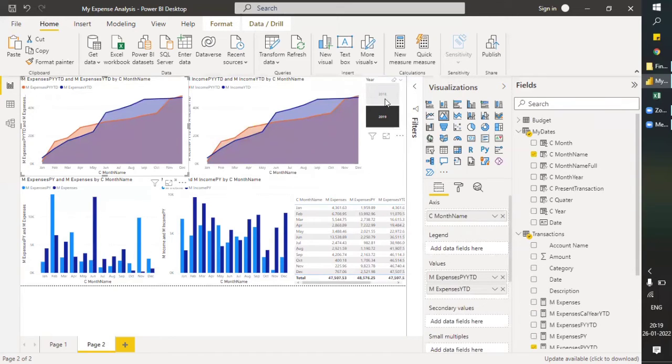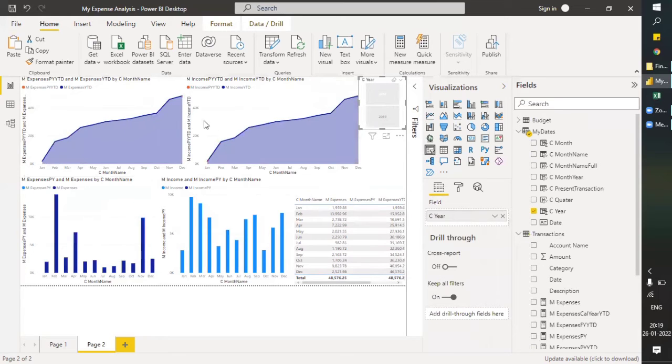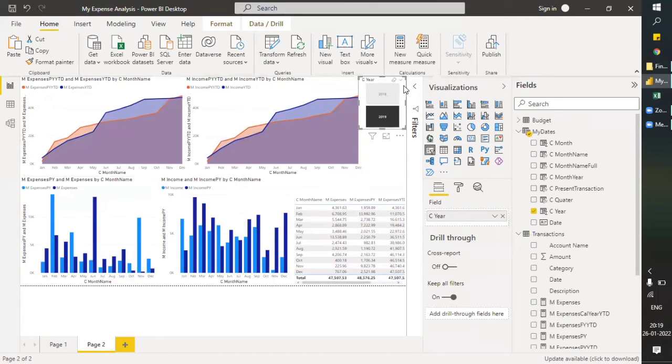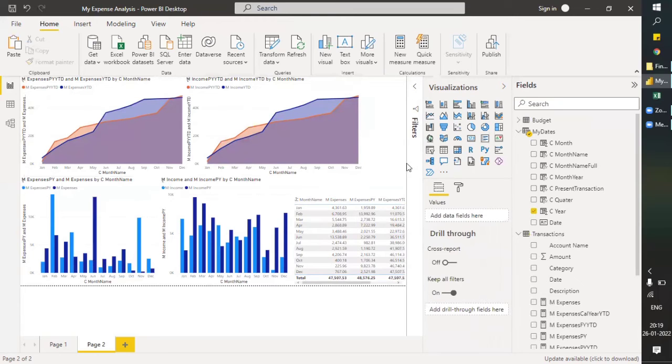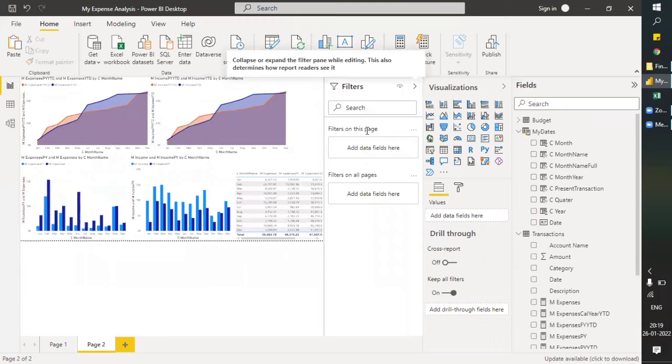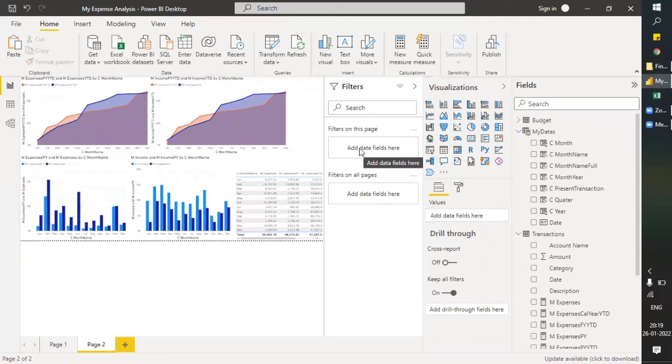Now this is a very good comparison. If it was 2019, then we will have only one. Let's do it with 2019. Let's remove this and let's try to add a filter for this page itself. Filter for 2019 on this page. Year.